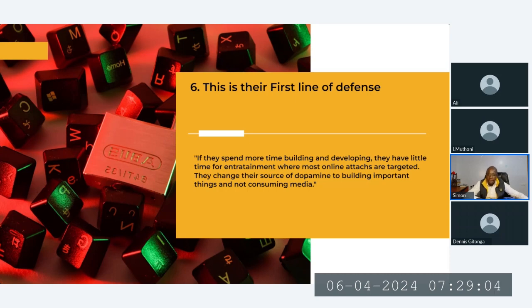So if your son, if your daughter is more into solving a problems, you'll be seeing technology as a problem-solving tool. So if they have that mindset, you don't have to worry about what they are doing, because they'll be having these exciting projects to be sharing with you. They'll be telling you, oh, this is what I'm trying to do. They'll be asking for your support. And that way, it won't be you protecting them from going in the wrong direction, but it becomes more self-driven.